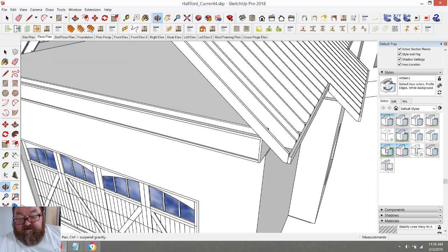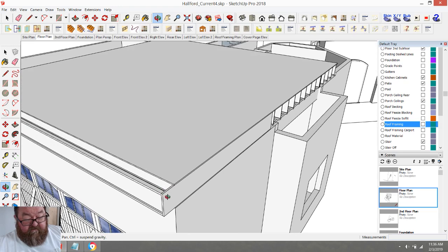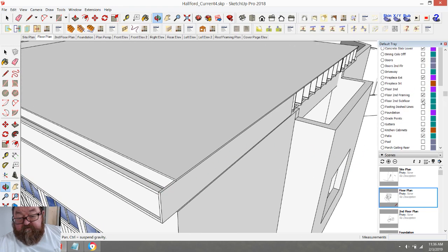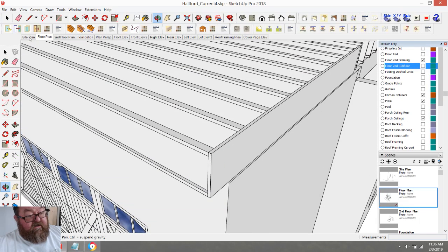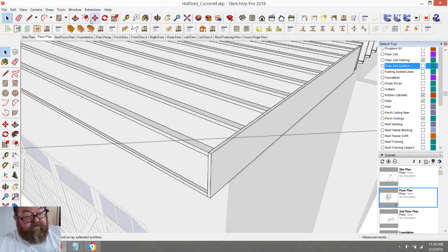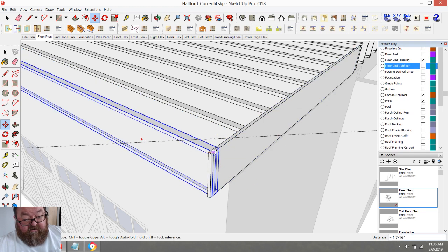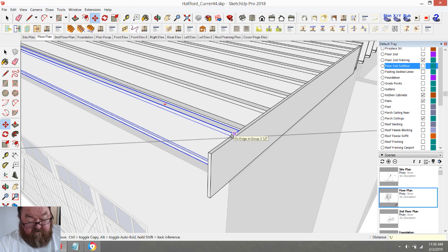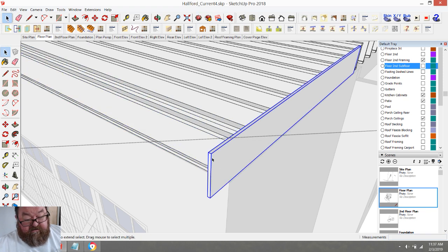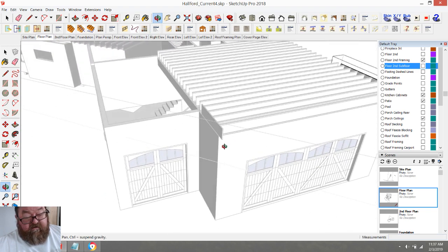So what I'm going to do is turn the roof framing off and find out what happened to the building. There it went. And for now, I'm going to turn off the subfloor, and then I'll fix this. Yeah, I'm just going to move the end back. Let's see, just do it at the top and it'll be easier to make it go where I want it to go. I want it to go there, then plus a 1/2 inch. 1/2, there we go. And this, go back flush. That, and then I'm going to go down here, fix this.